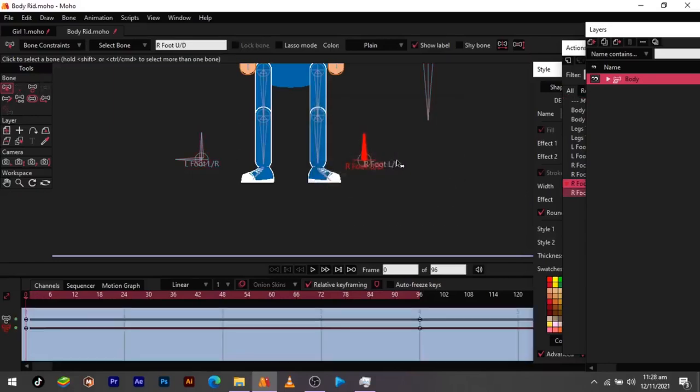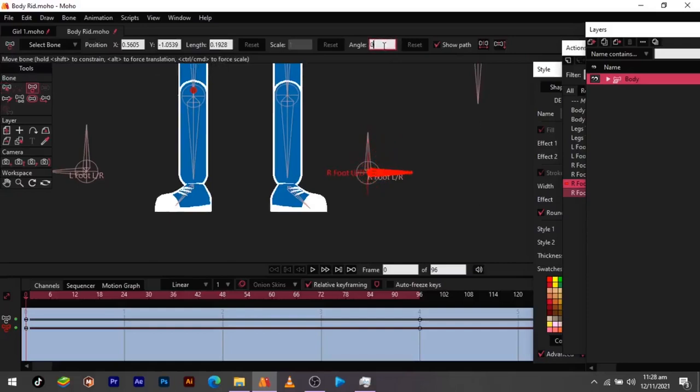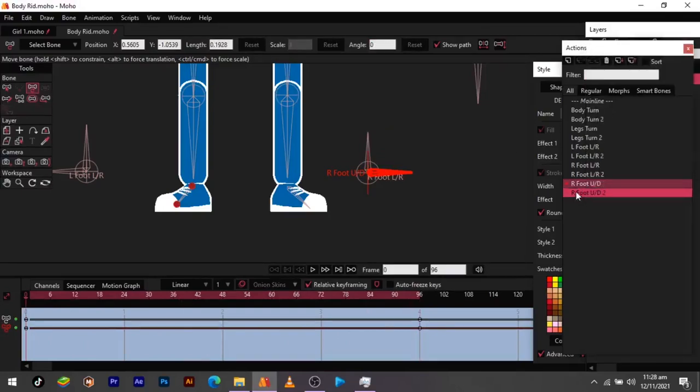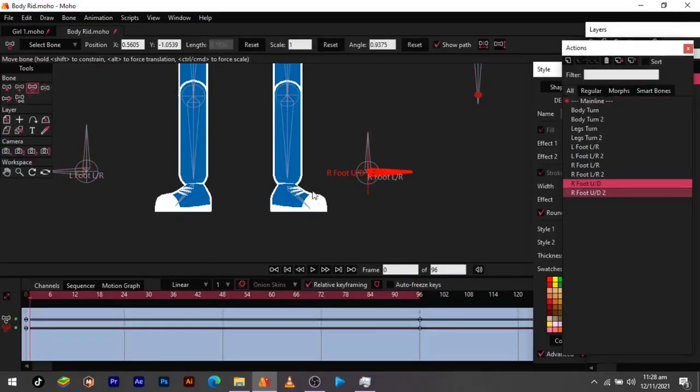Okay, so my bone just changed direction. So I'll just return it back to 0. And once I return it back to 0, I have to go back and correct the rotation here. So you see I have to correct this. Okay, so 19 degrees in 96 frames. Turn the other direction. Then I'll work on the other side as well. Are we good? Okay, so let's get back here for the right foot.